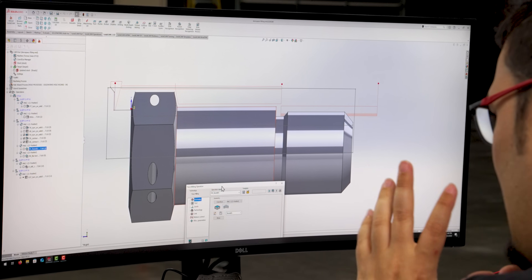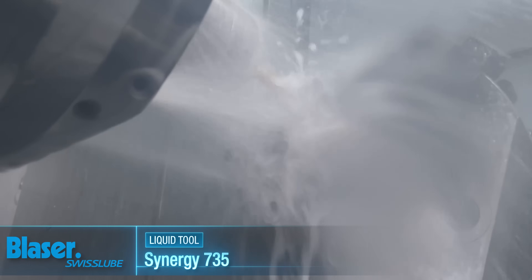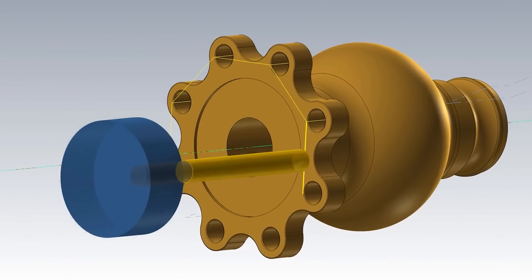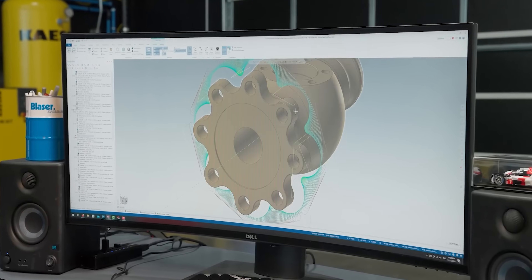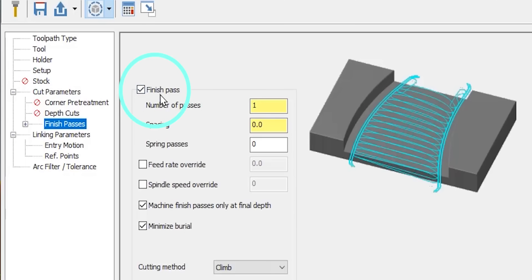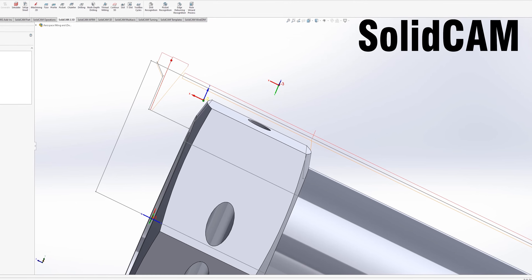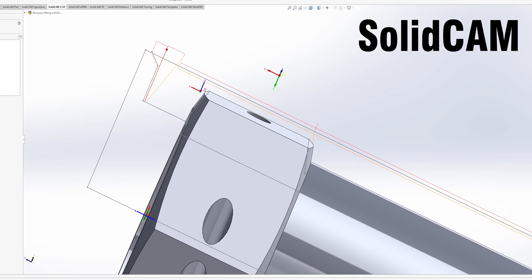I was able to get going and I almost have this first part that I'm programming for the GT done. Another thing that really stood out to me was when I was doing the milling on this part. From the previous CAM software I used, one thing that really drove me crazy was having to make all this new geometry whenever I did simple milling and having to create all this geometry on the parts along with the work planes. I found that SolidCAM's way of doing it is super easy. It's really easy to make new coordinate systems to place your Z's in different spots for your milling toolpaths and any other work that needs a new axis, and selecting the geometry that you're actually cutting is super simple.